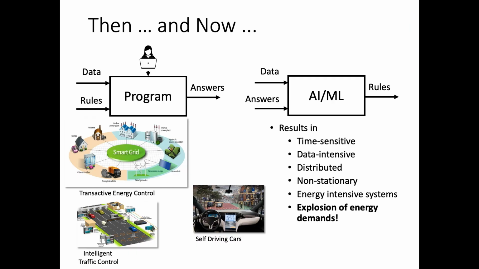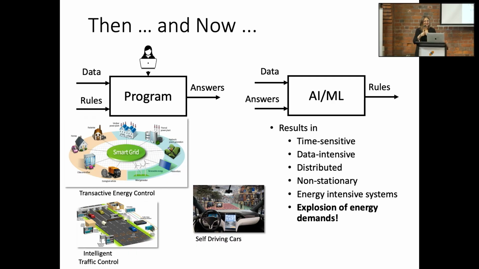I would like to start with a summary of the paradigm shift that we are currently experiencing in software development, a fundamental shift in how programs are developed. In the past, software engineers took data and rules, created programs, and then we got answers. Today we have data and we have answers. If I'm sitting in a self-driving car, I know the answer: I don't want to hit the wall, and I need someone to create rules that avoid hitting the wall, right?